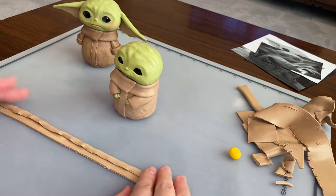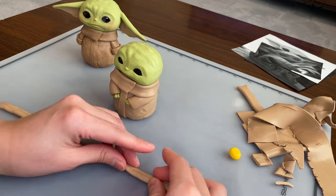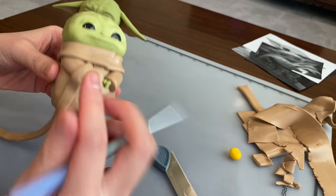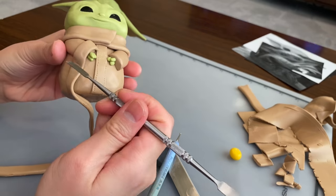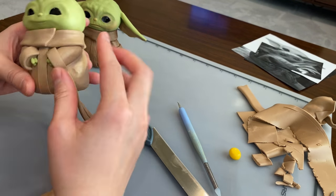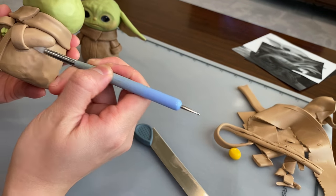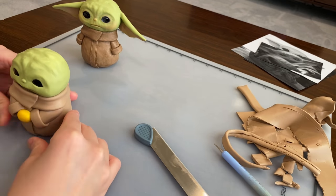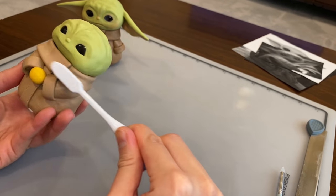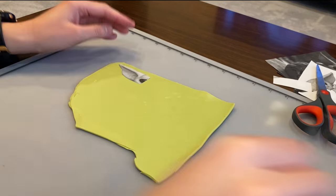I also took some more of the brown clay so I can start making the end of his jacket, and I place him like this, form it first, and then use a small knife to cut it so that I know it fits perfectly at the end of his jacket, and blend it in a little bit. And I just place his yellow yoke in his hand. Then I take a toothbrush to texturize the collar and some of the other aspects of his jacket.